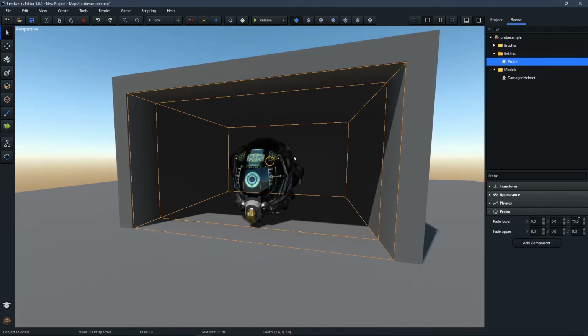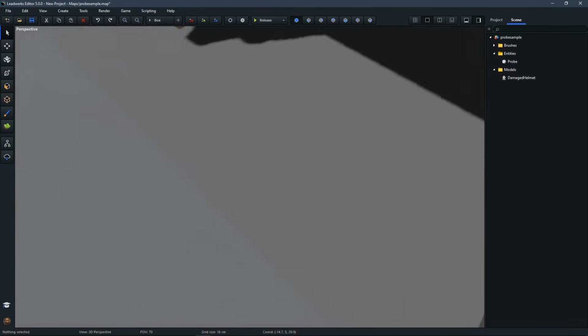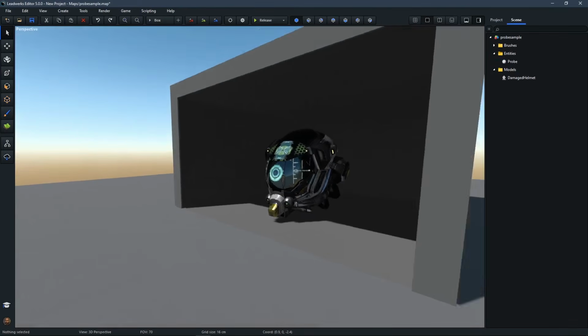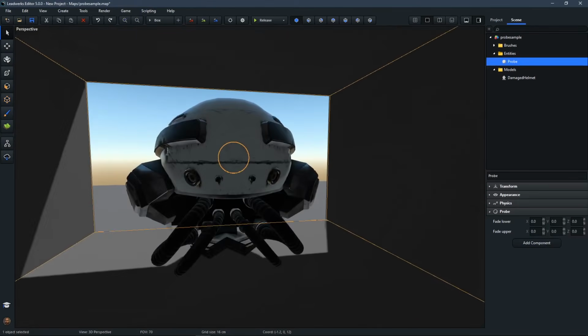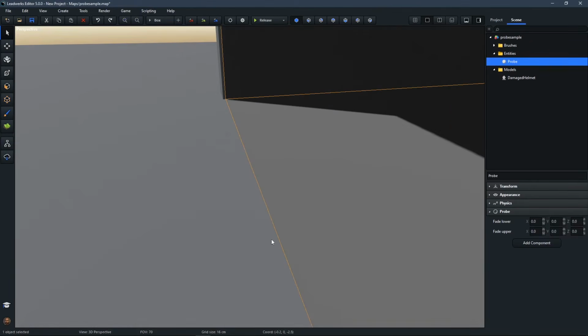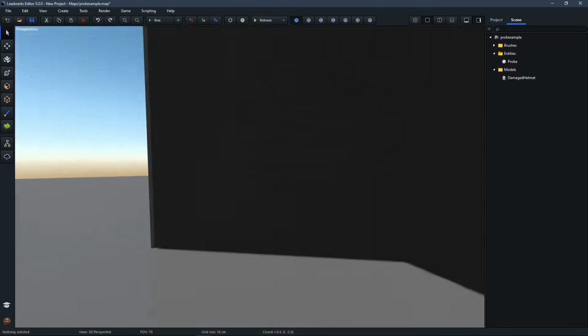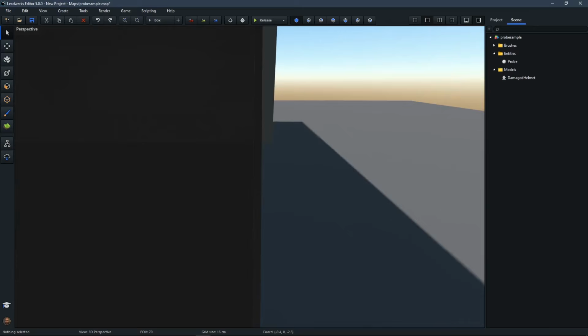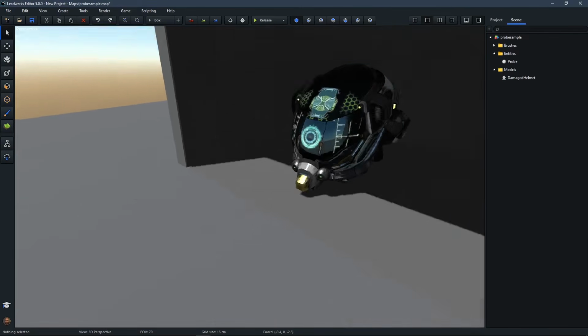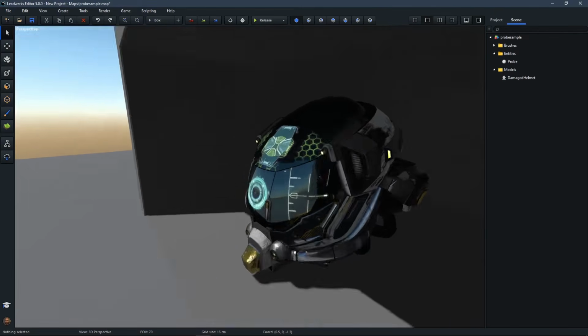Now the probes also have a fade parameter for each edge. By default you can see this sharp border here at the boundary between the probe and the outside world. That's good when it's along the walls because we actually want that, but on this edge here it doesn't really make sense.